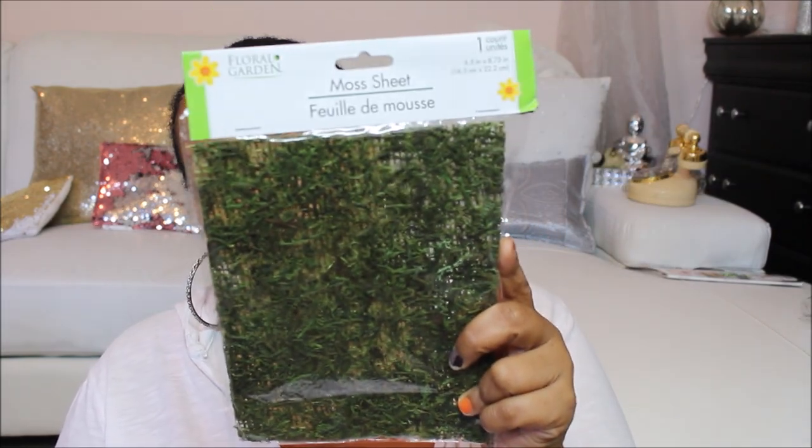And okay, here's the other bag with the ribbon. Forgive me, y'all, I'm trying to stick it all in here together. Okay, so I found this. Now I got glitter on my face. Anyway, I found some sheet moss. My store's never got this in, and I was in a store that I don't frequent often, and they had one left, so I grabbed it. I'm going to use this with my Christmas village. These work really good for haunted villages too, for landscaping. I wish I could find some more somewhere, but I grabbed that.